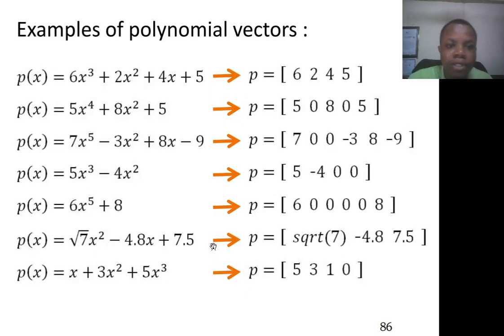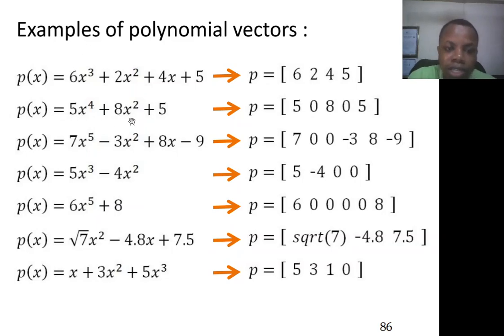So for instance, if we have a cubic polynomial, raised to the power 3, we could write this in MATLAB as, remember, we are going to write only the coefficients. So in this case we are going to write 6, 2, 4 and 5. Now this is just going to be the first term, second term, third term and the fourth term. So the last one will be a constant. This one happens to be the one with x, and this one is the second order with the x squared, and this one is the one with x cubed. Okay, now let's move on to this one.